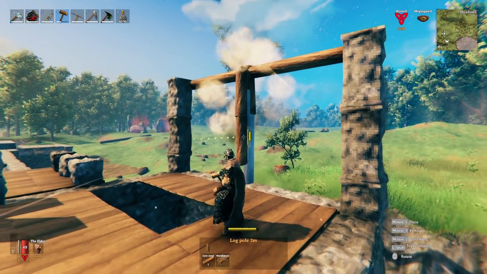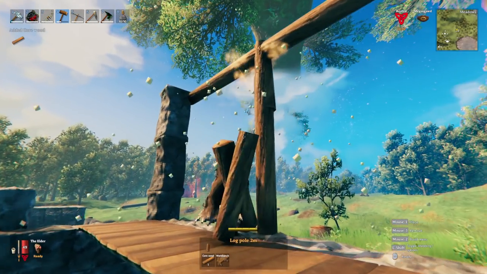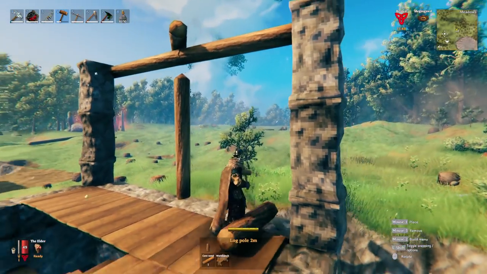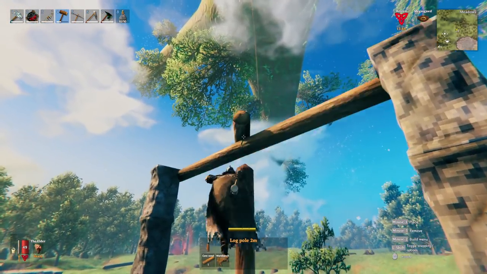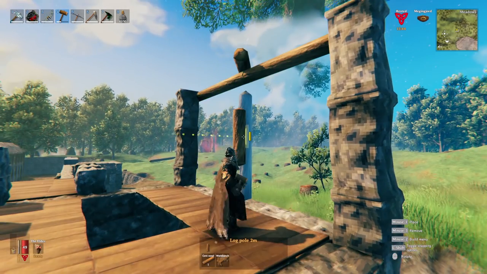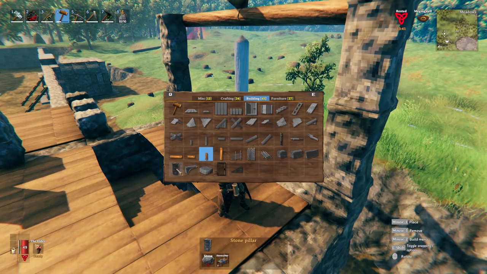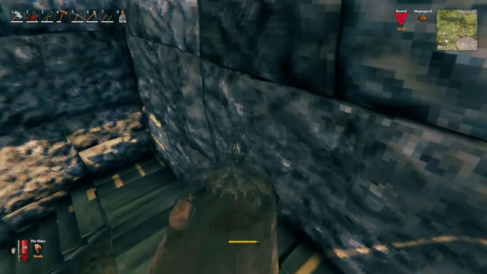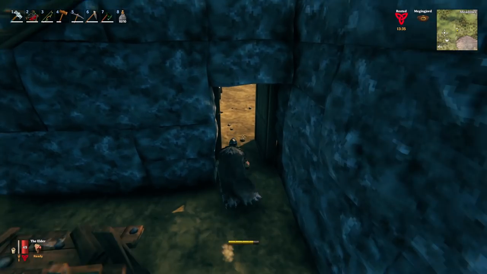Oh, you know what? That's not... What the hell? See, the problem is... You see how it's, like, crooked? Yeah, that bothers me. That definitely bothers me. Alright, here, let's do this. I didn't bring any stone with me. Alright, I'm gonna grab some stone. I'm gonna nerve pull up there and see if I can get that to look a little bit better.